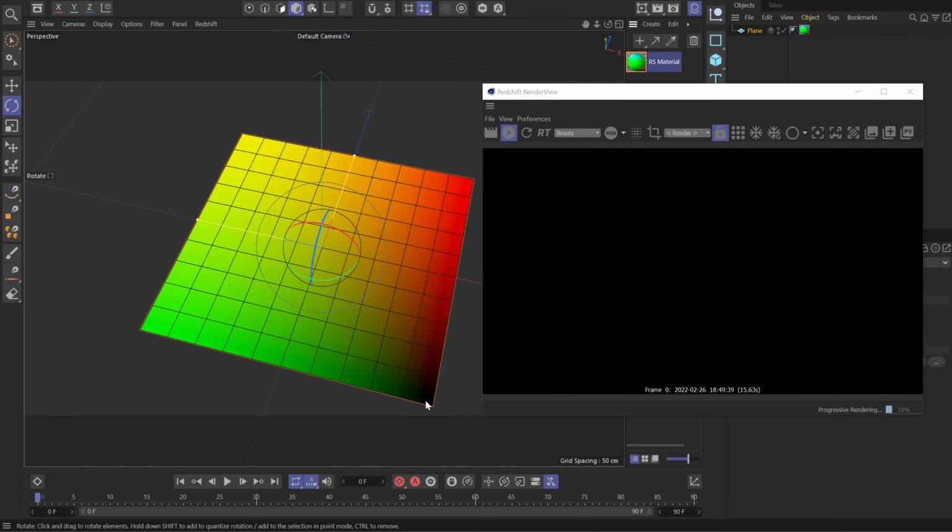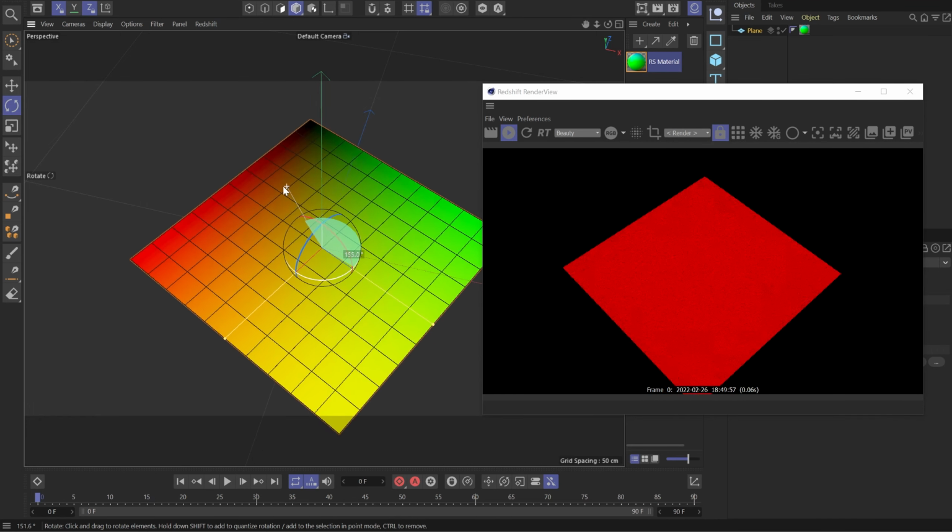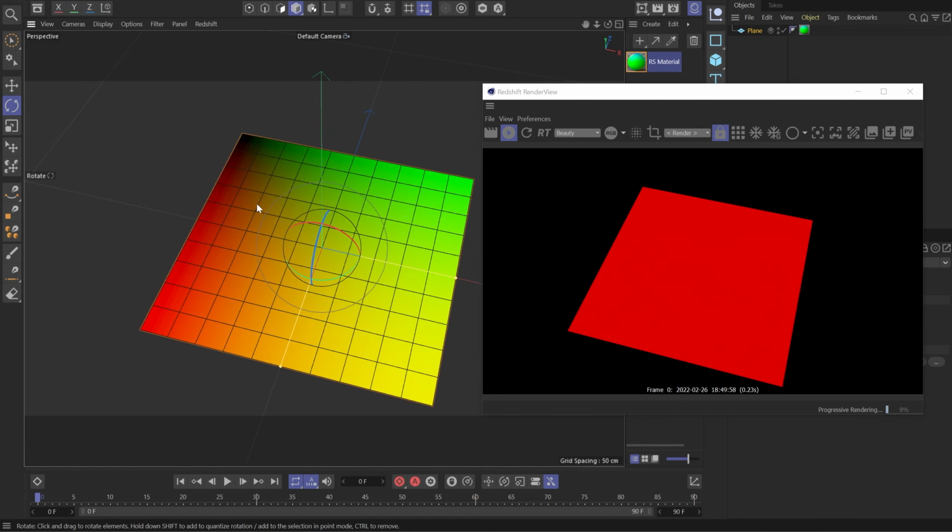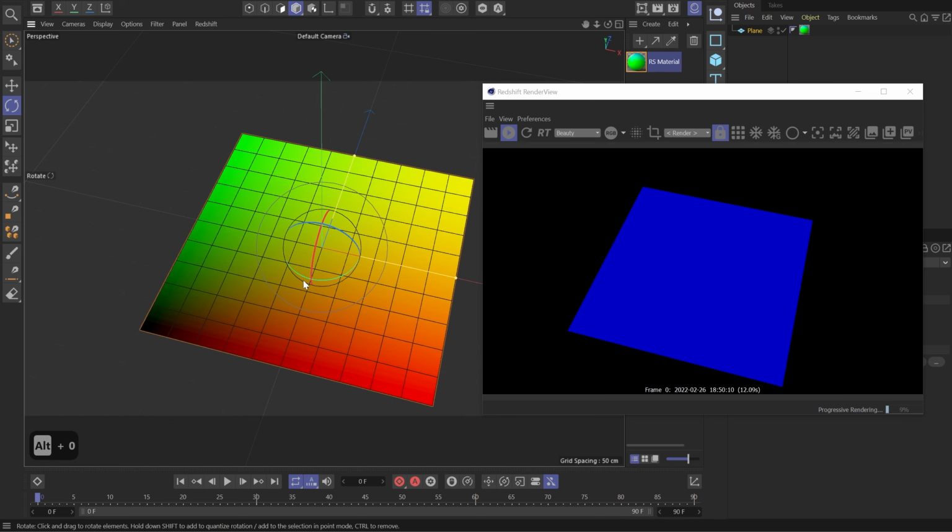Currently you see V direction orients along negative X, and we see full black color, which is actually not a black, it's a negative red color. So if you rotate this like this one, here we have a V direction of UV map comes along positive X direction, which is why it's colored red. And if you reset position, now it orients along positive Z direction, and it colors as blue.